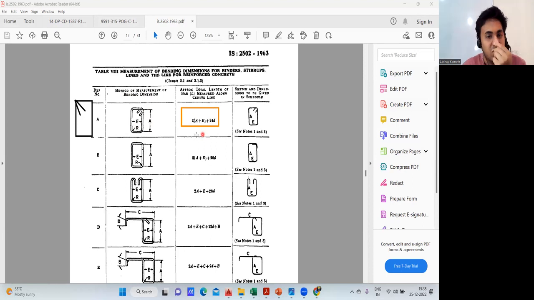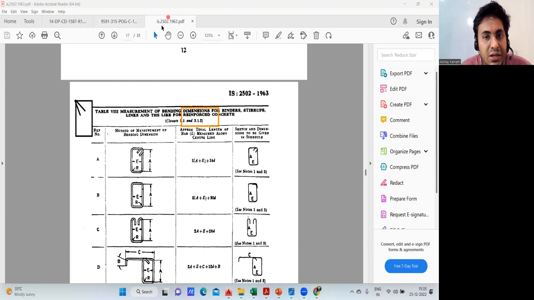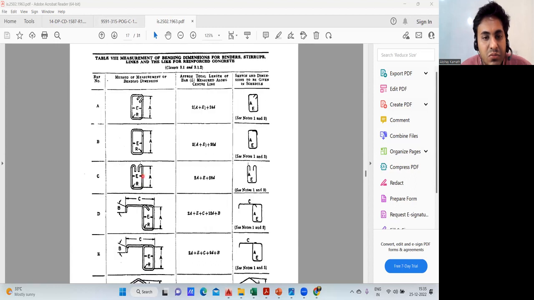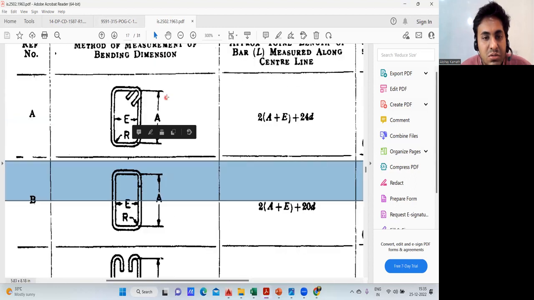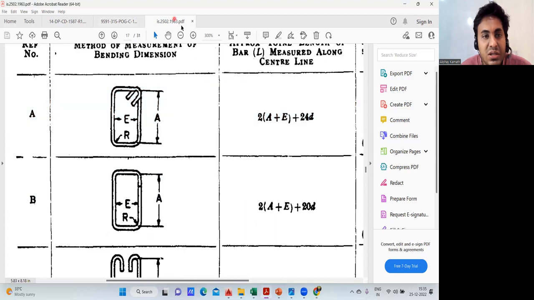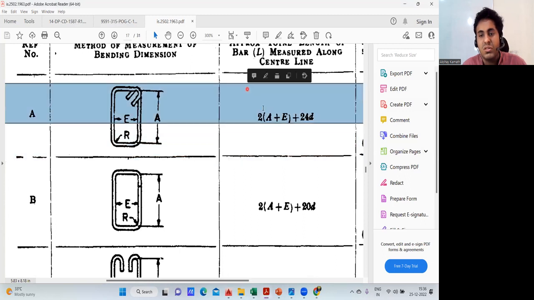And one thing you observe, what he has shown here, is very important. He has shown it from center to center. And how did I make you calculate? This a, whatever he is mentioning, is from this center to this center, that is the center of your stirrup. And in the same way, this e he has given is also from center to center. Got it? So that is the reason we can directly use this formula now.